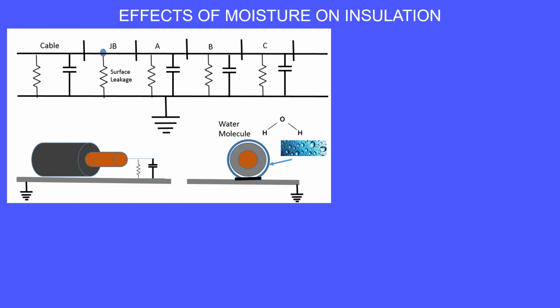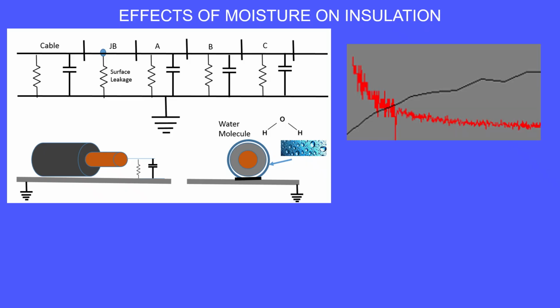Moisture does cause leakage current oscillations due to the polar charge of water molecules moving back and forth. Movement of charge is also known as current flow. The presence of water also increases the effective surface area of the insulation relative to the ground plane. This causes the capacitance to increase. The hairy current is caused by the polar nature of water. That movement of charge, current flow, is not through the insulation. Instead, the movement of current is a result of the changing capacitive currents.